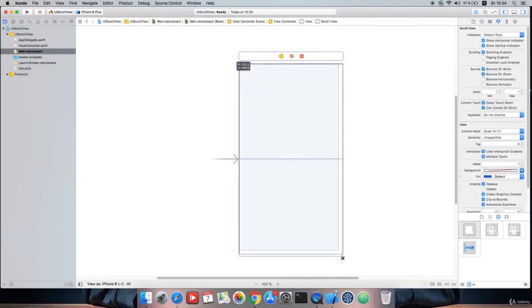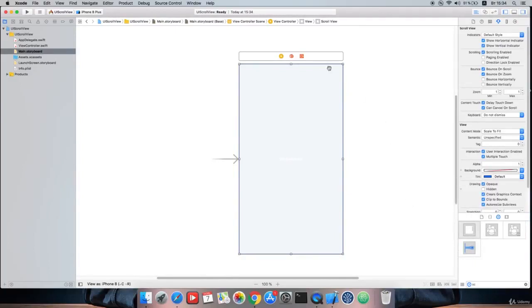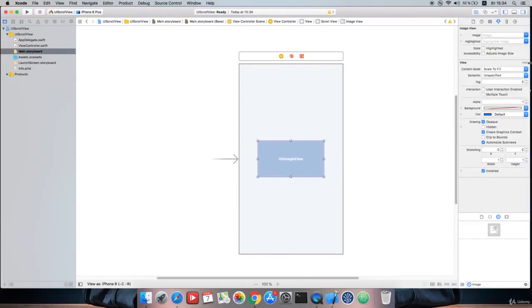We will place it on the screen. We can fix it with constraints also, right here. And we see that everything has turned blue. We can put a UIImageView on it, put it in the center.